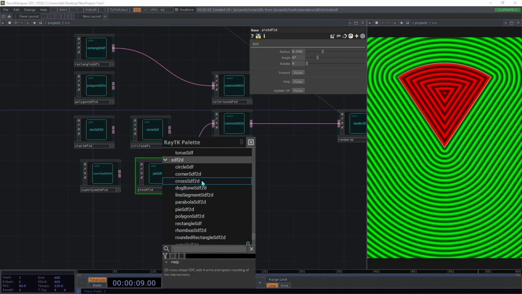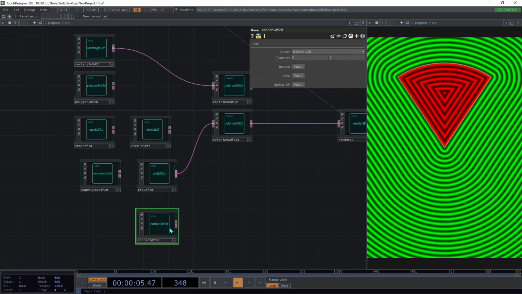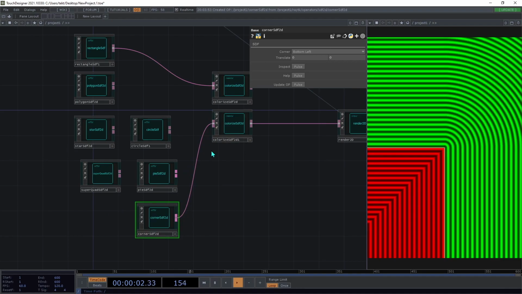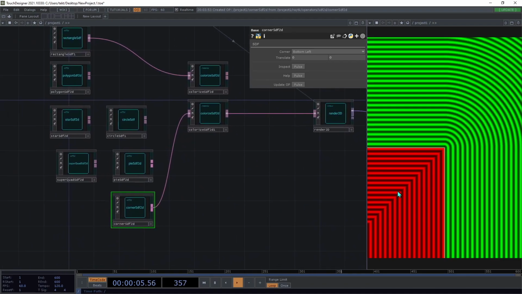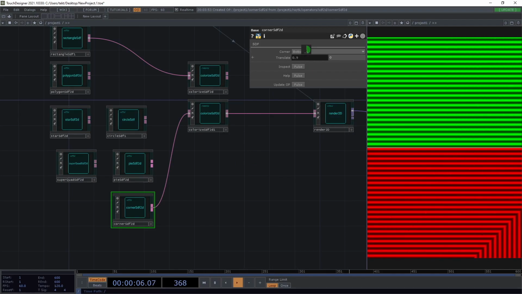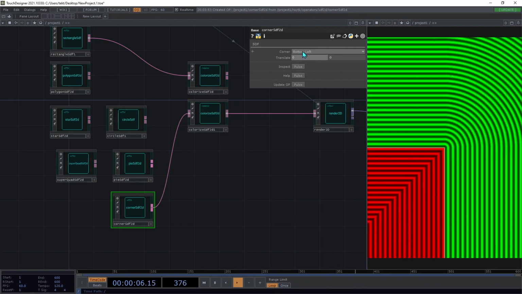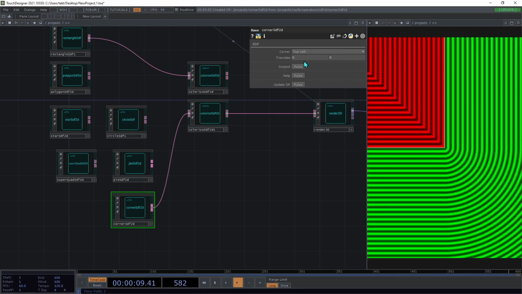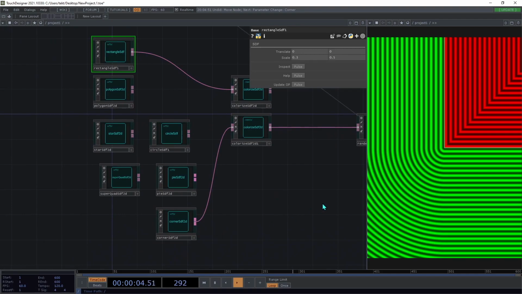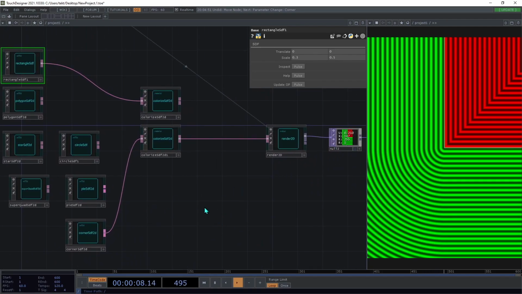So another useful operator there is the corner SDF. What this is, is a little bit different than the other ones that we've done so far, in that this is an infinitely sized shape. It will produce this corner, so basically a rectangle of infinite size that's got a center point wherever you set that translate. So if you move this all the way off, you can keep going forever, and you will never hit the other side of it. And if we reset that, it has this corner setting, so you can pick bottom left, top right, and so on, and it can be useful when combining with other shapes, which we will get to in a little bit.